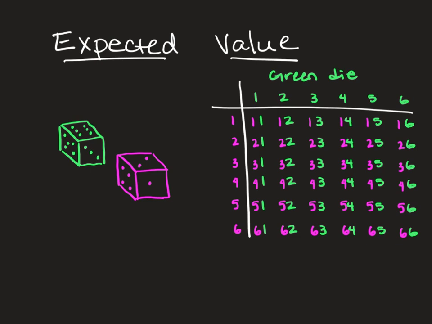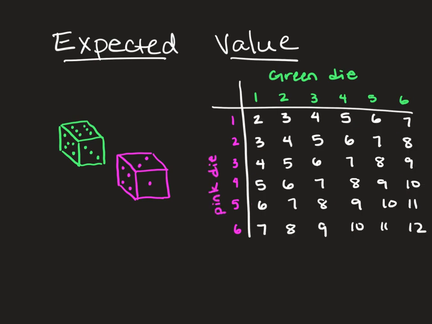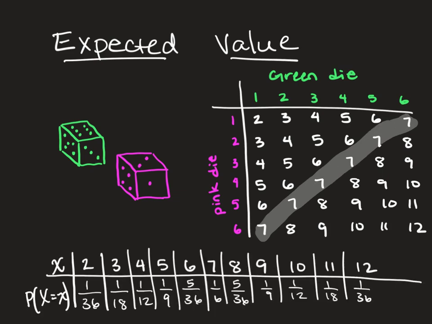Well, here are all of the outcomes, and here are their sums. So what do you think is going to happen if you roll 2 dice? What is the most likely outcome? Chances are you're going to get a 7. That feels pretty likely considering all of the other possibilities.